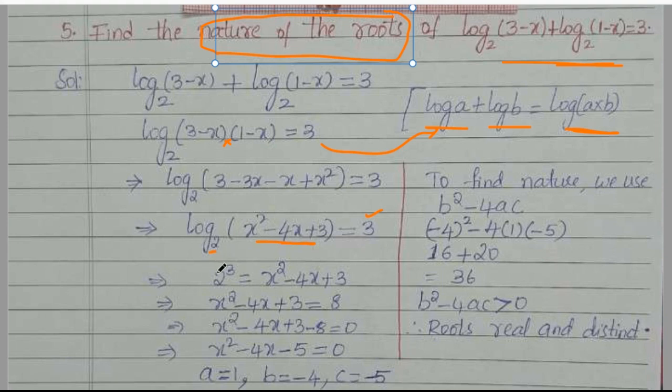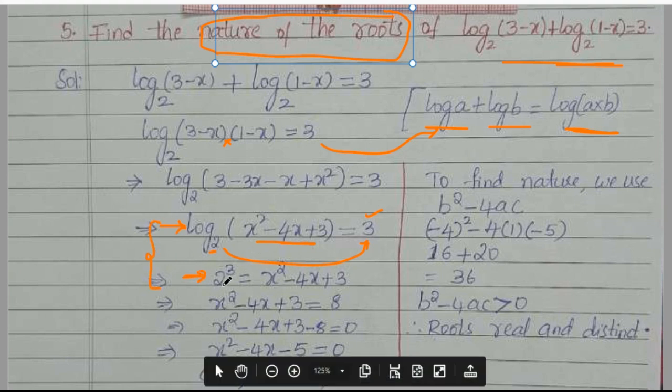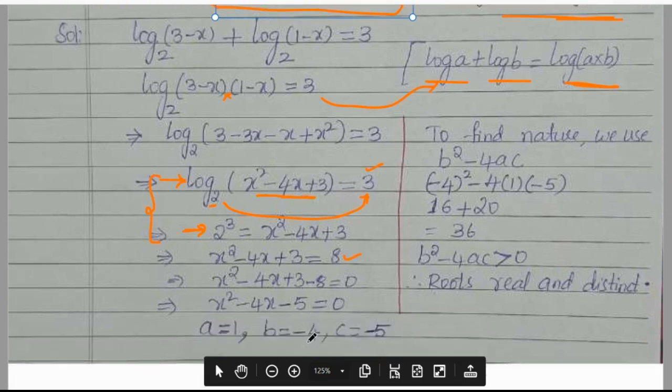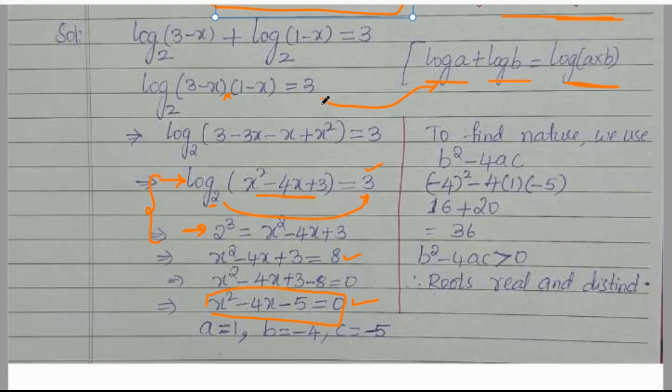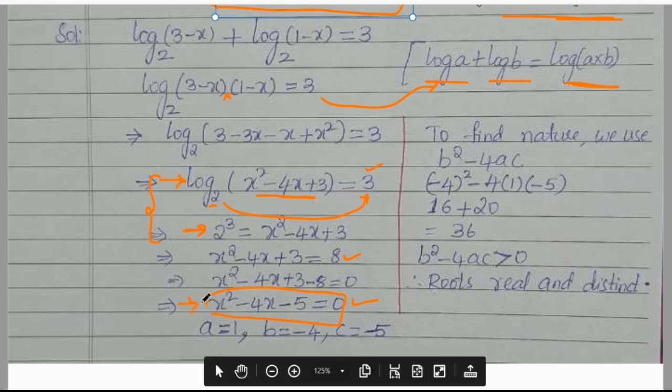So this logarithm function we have to convert to exponential function. So 2 cube is equal to x square minus 4x plus 3. So this is logarithm function and this is exponential function. Both are one and same students. So 2 cube value 8, so 8 comes here, so minus 8. 3 minus 8 is minus 5. So x square minus 4x minus 5 is equal to 0. Now it is a quadratic equation. In the earlier form of the problem, in the question, it is not in a quadratic equation form. Now we derived the given question in quadratic equation form.